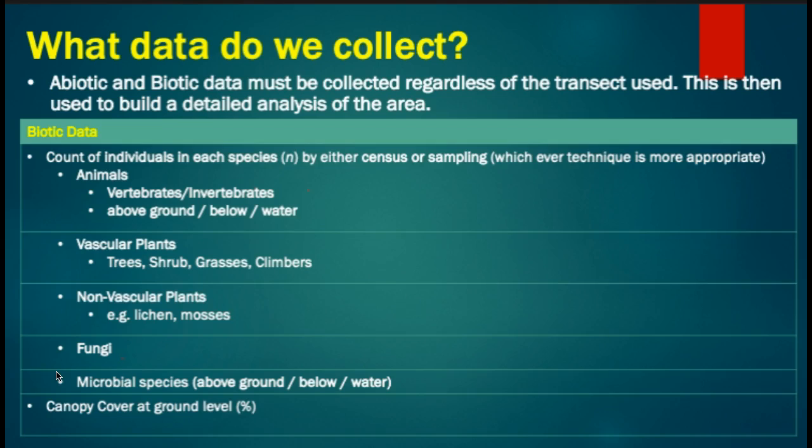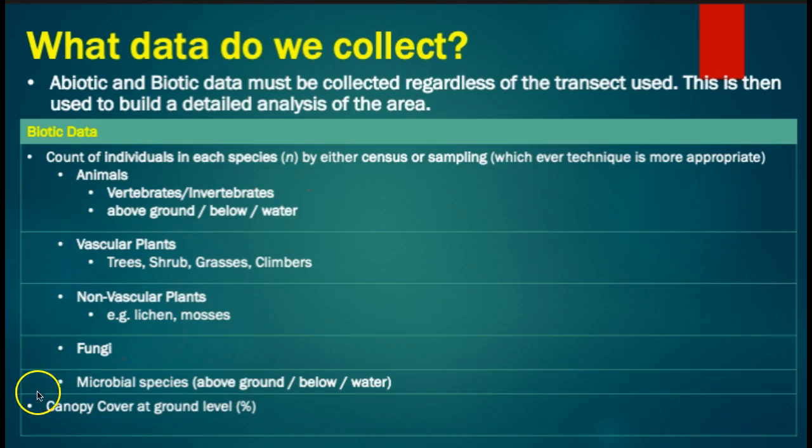Heck, they can test the microbes in you to determine not just how healthy you are, but also give a pretty good estimate of how long you will live, depending on the microbes surviving in your stomach. So microbial species, we won't be doing it now, but in future that's going to be a very major part of any ecosystem investigation.